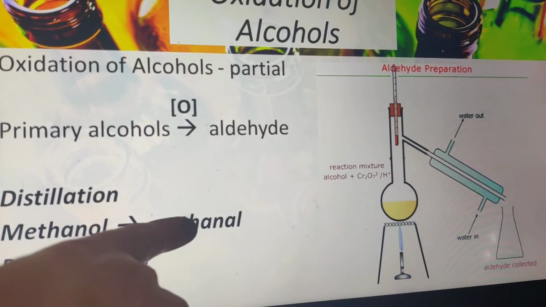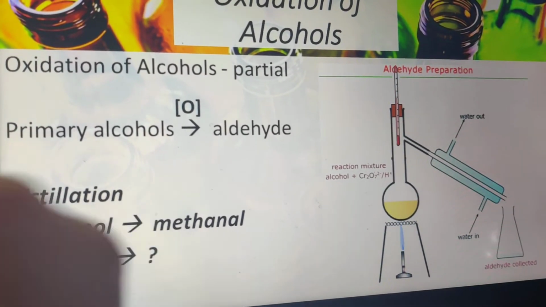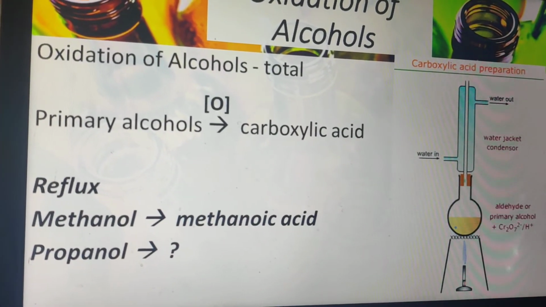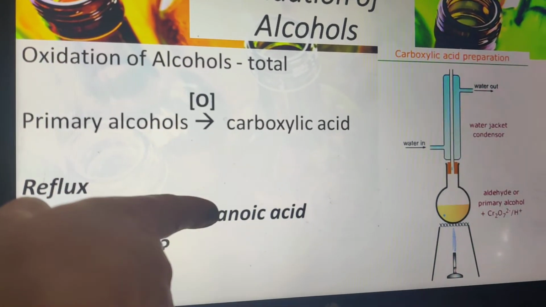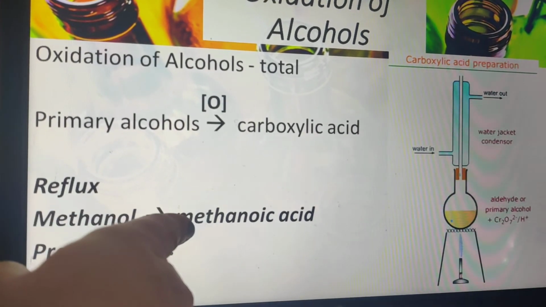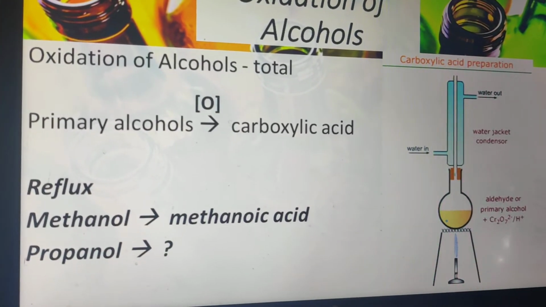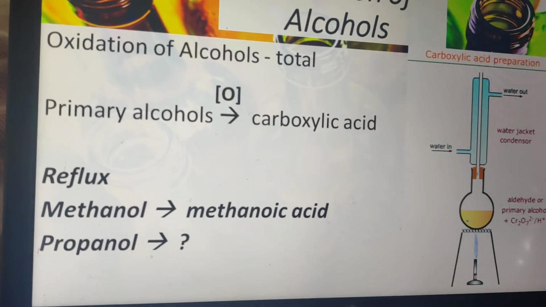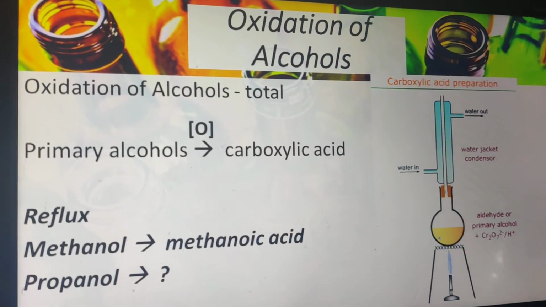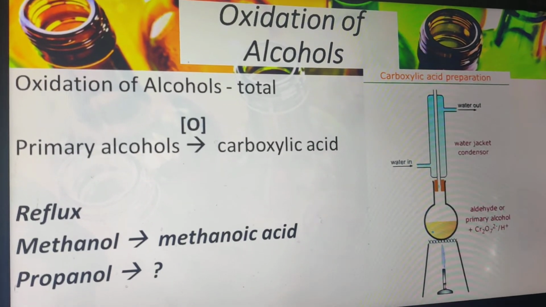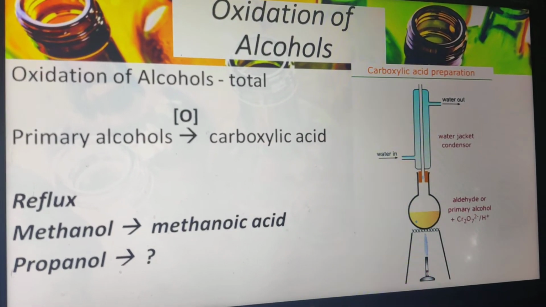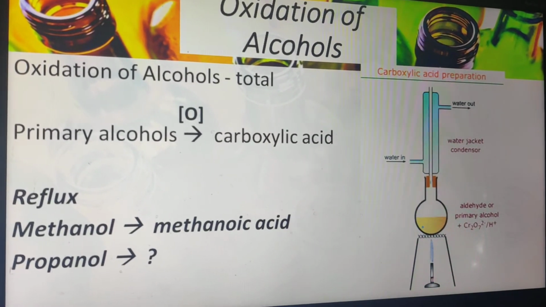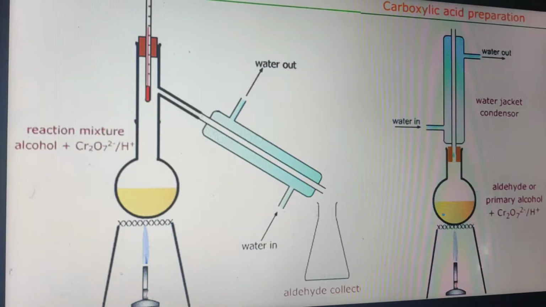The ending is anal: methanal, propanal. Whereas if we're making the carboxylic acid, the ending is anoic acid. So methanoic acid, 1 carbon, propanoic acid for 3 carbons, and so on. Hopefully you see what I mean about the naming being fairly logical. You just have to learn to count in another language, basically. It's no different to un, deux, trois, or 1, 2, 3, meth, eth, prop.